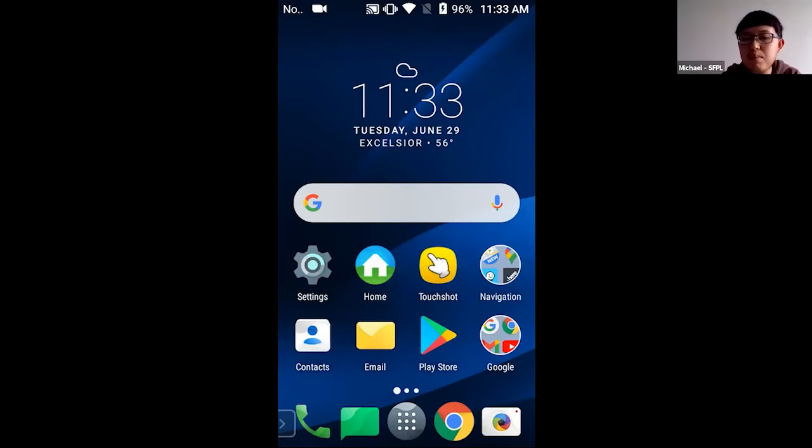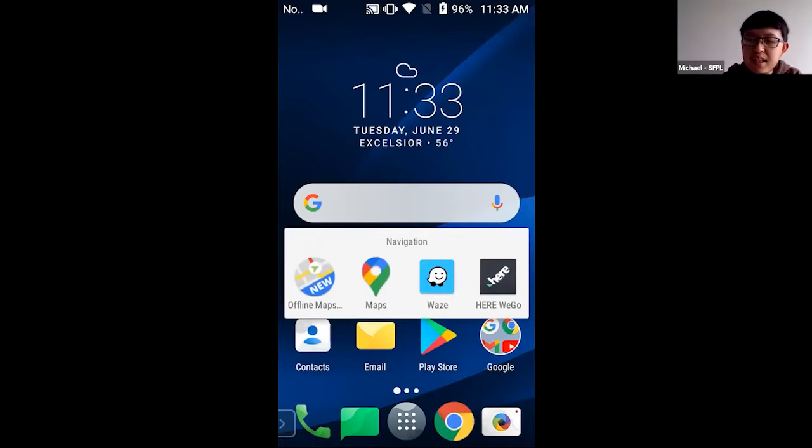But if it's an Android device, most likely you already have Google Maps, and the icon should look like the icon right here, the second icon. It's kind of like a balloon with rainbow colors in it. If you have an iPhone or iPad, you can use Google Maps as well. You would just go to the Apple App Store, type in Google Maps, and download the app to your device. That's how you would get it onto your device and use it.